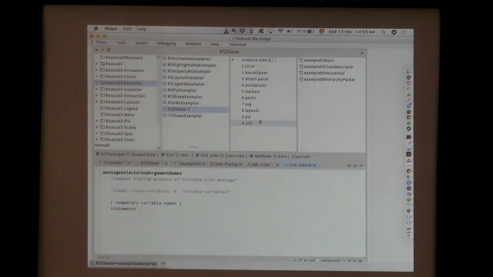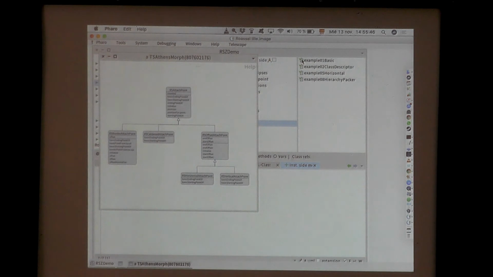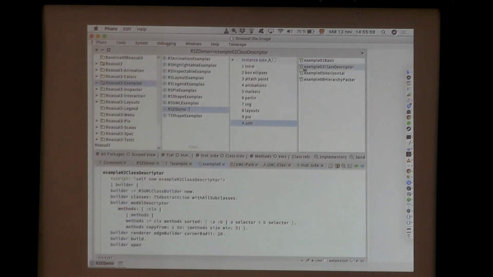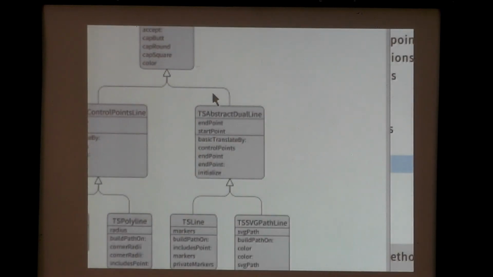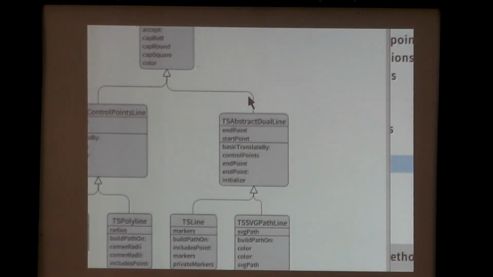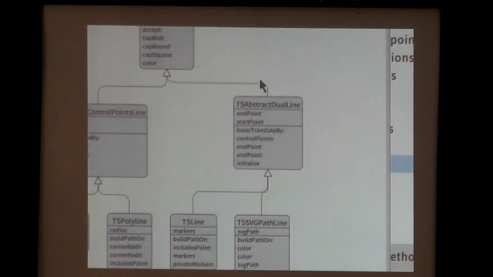Also, we have worked a lot with UML. So we want to integrate these kinds of tools into the Faro system. You can see we have a corner radius, for example, for some lines.